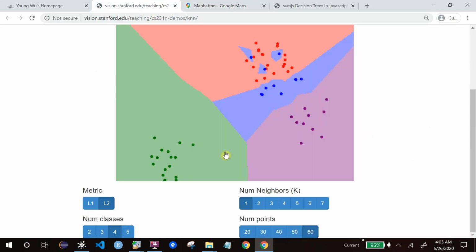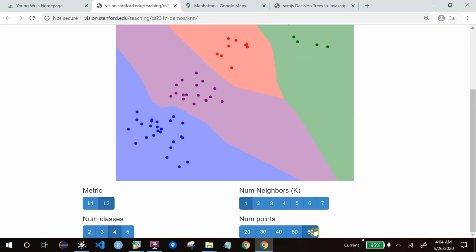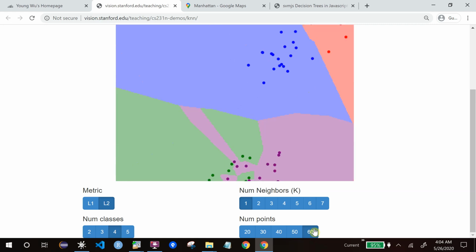So if you want to look at a diagram, suppose we have the training points as these, then the classification boundary with one nearest neighbor. If we're only using the actual nearest neighbor, then the classification boundary will be like this, which is actually very complicated. And if we start with something else, then it will be like this, and so on. Let me try different ones. And some of them make sense, some of them do not.